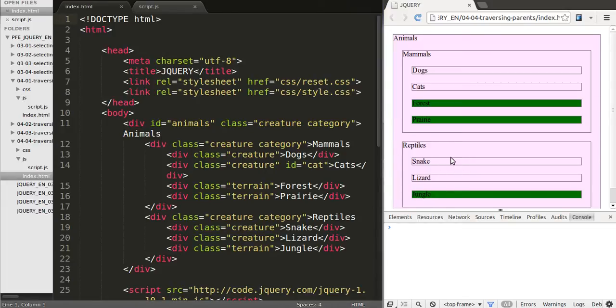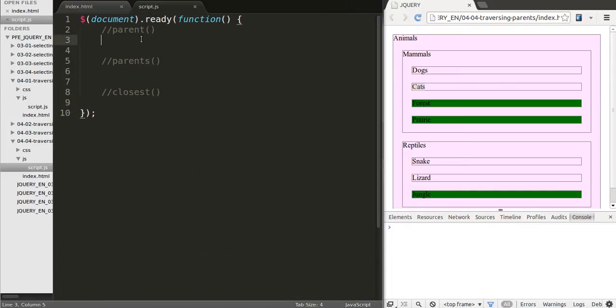So now we're going to start in the element called cats, and we want to grab the parent of that element. So we want to grab that mammals element. See how the cats container has an ID that says cat, so we can use that to move up. And also, the containers that represent a category now have another class called category. So let's get to coding, right?